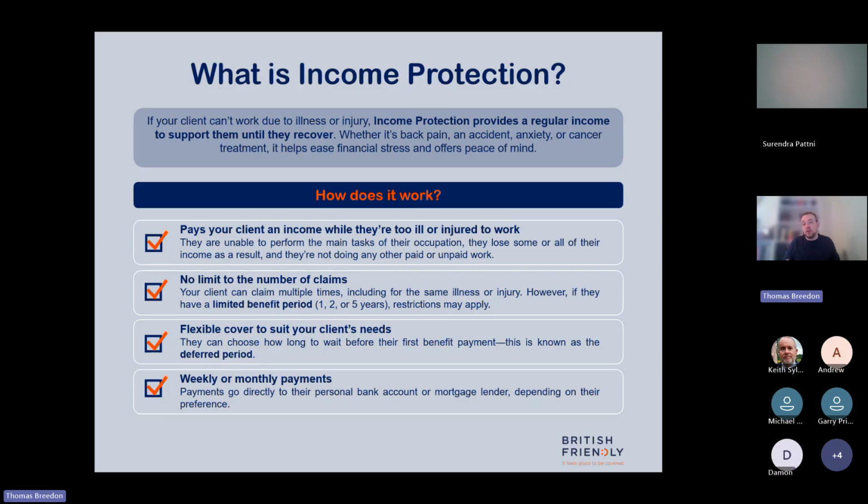Okay. There's no limited times you can claim when it comes to income protection. So not like a life policy, obviously, but also not like the majority, not all, but the majority of critical illness policies as well. You can claim as many times as you like during the lifetime of the policy. So once, up to 10 times, as many as needed, ultimately. So just because your client might have been off work 3 times, we're not going to turn around and say, oh, you've been off 3 times, that's the policy used. You can use it as many times as you need to during the term of the policy if you are ill or injured, of course.